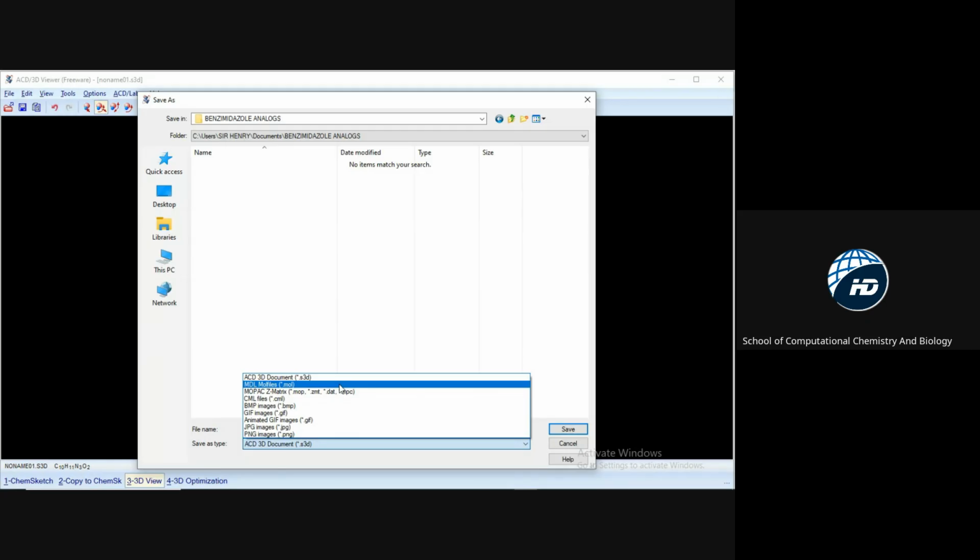So mole file is a structural format, mole or SDF. But ChemSketch does not have SDF, whereas ChemDraw has SDF. So if I'm done with ChemSketch and I want to do my docking, if my tool cannot interpret mole file, then I will use OpenBabel to convert the mole file to SDF. I think by March, all this will be detailed in that 1 month training. So choose mole file, MDL mole file.